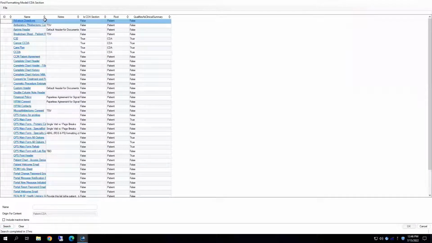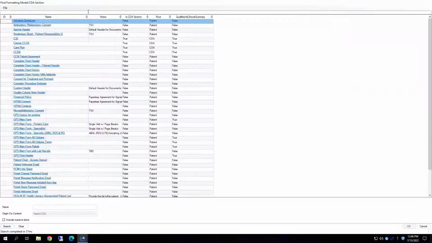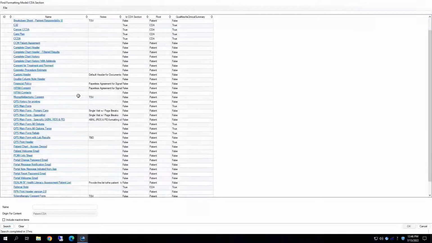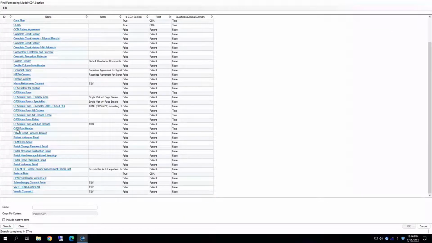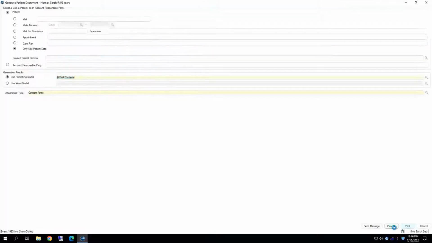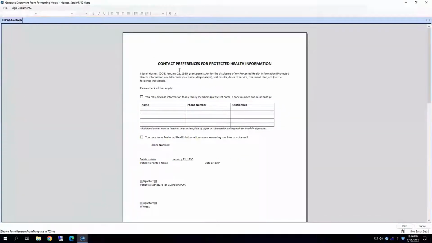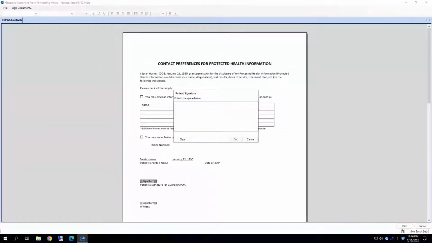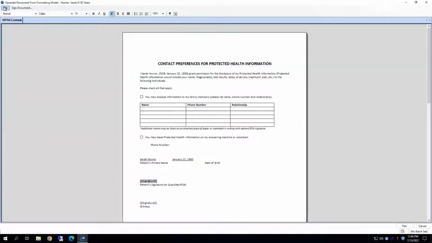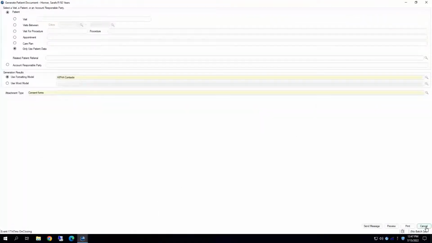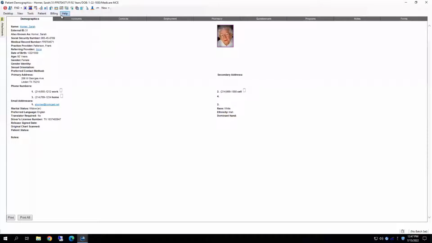And the patient can sign and fill them while in the waiting room, or they can be shared through the patient portal. So let's say I go here to this HIPAA consent, click OK, click on preview. It can be filled in by the front desk or the patient. Signature can be added through a tablet or electronic signature pad. Click on file and save it, and it will be saved under the patient attachment. Very useful function to generate documents and go paperless.